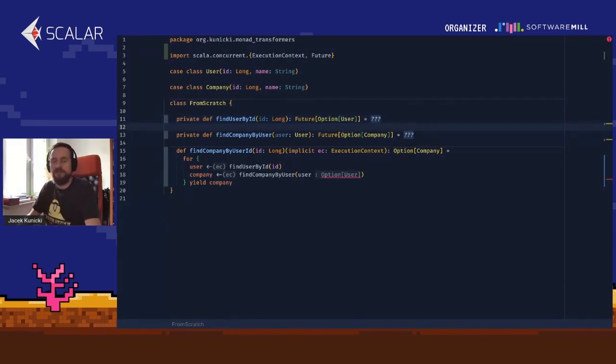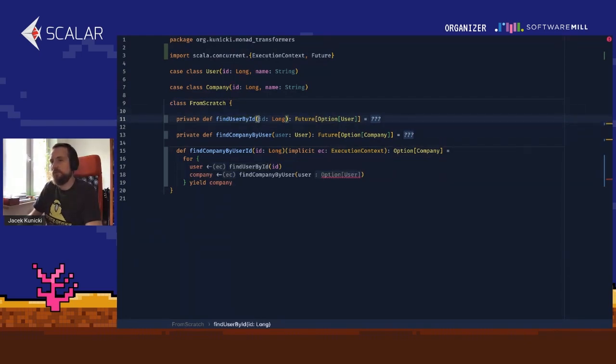But what we would like to be able to do here is, when calling flat map on the result of find user by ID, we wouldn't actually like to work on the future, so on the external wrapper, so to say, but rather on the internal wrapper, on the option, because we would like to directly have access to the user, not to the option of user. So let's try to see whether we can fix it ourselves and implement some kind of wrapper for our types that would let us do it.